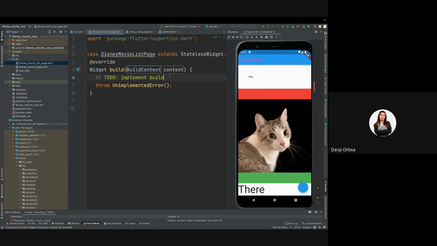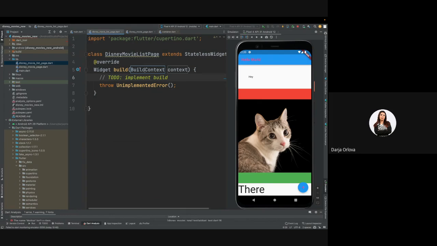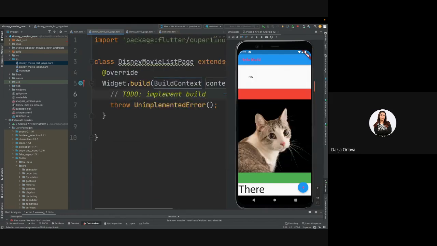Okay, so up to this point, we have worked only with different kind of items. So it's not like a list of homogeneous items. It's all kind of different widgets, right? Images, containers, text, and so on. But what if we want to have a list of same items, right? It's a really common thing. For example, if you want a shopping app and you want to see a list of products and so on, or if it's a book app and you want to see a list of books and so on. So it's a really common way. So that's what we will learn to do now.